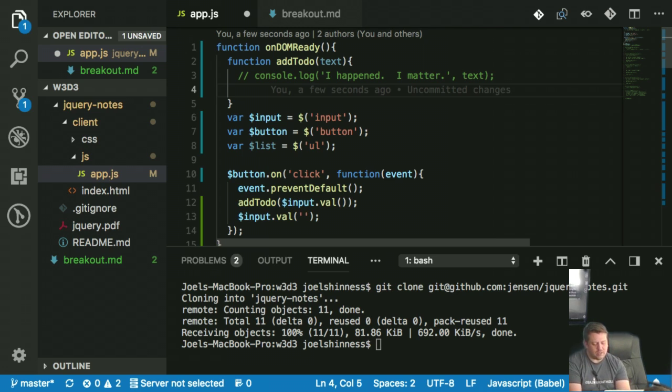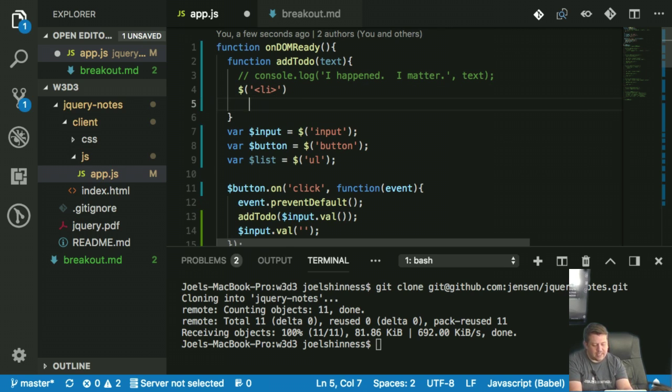So there are a few ways for me to write that in jQuery. And I'm going to use what's called the chaining syntax. What this means is that when I make changes to something, what it returns is the same thing I had a moment ago. So I can pass this. Now this isn't a CSS selector, is it? It's an actual node. So what this does is this creates an li node. And then I can say .text.